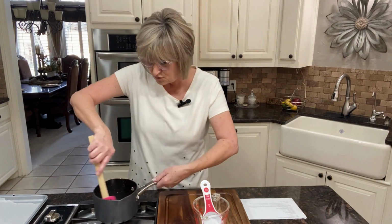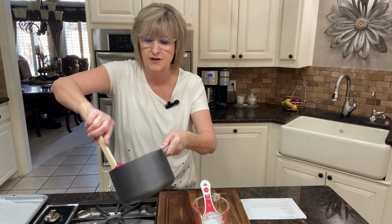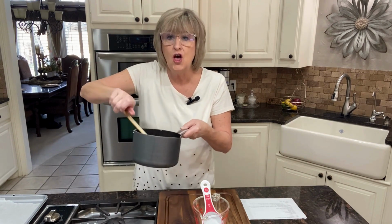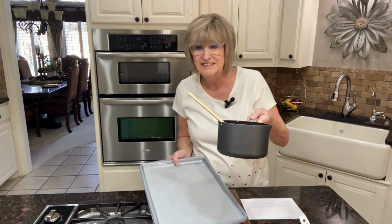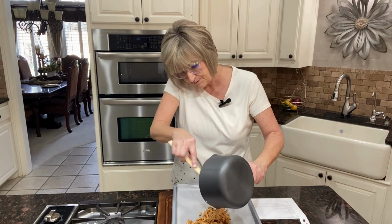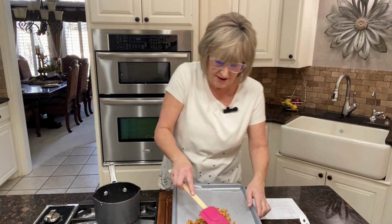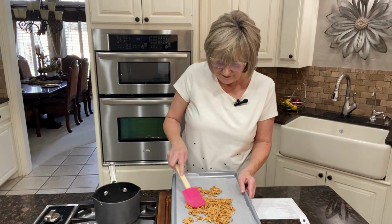Okay, y'all. So this has been going for about 10 minutes, and my sugar has incorporated with my almonds here. I don't know if you can see this, but what we're going to do now is put these out on some sprayed wax paper and let them cool down. So that's what we're going to do here. Going to put them out like this. Make sure you get all that caramel out there. And we're going to pat this down on the wax paper like this.